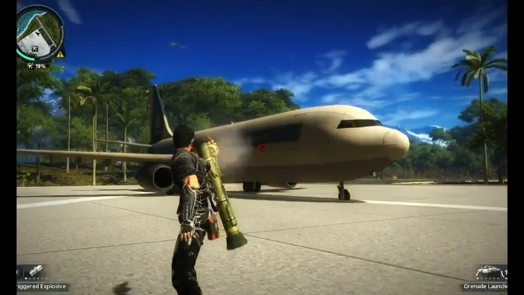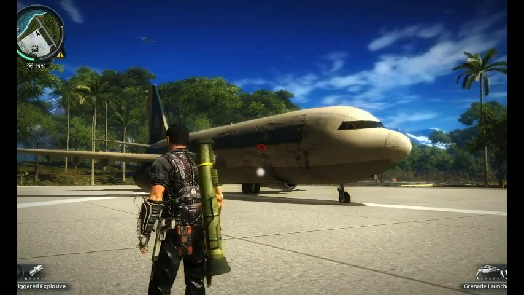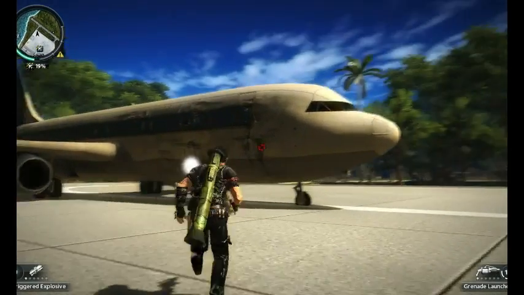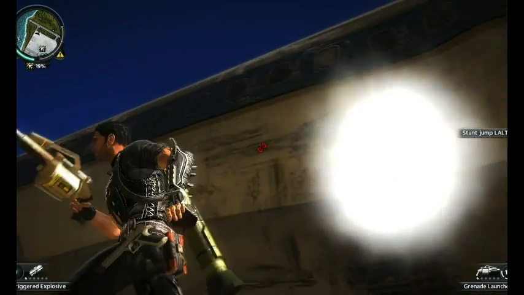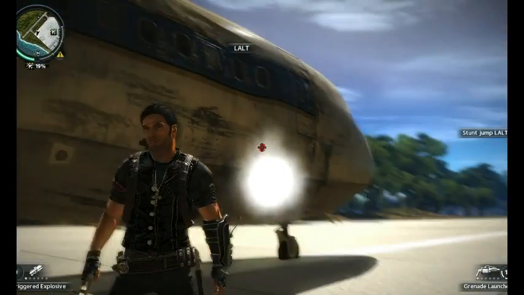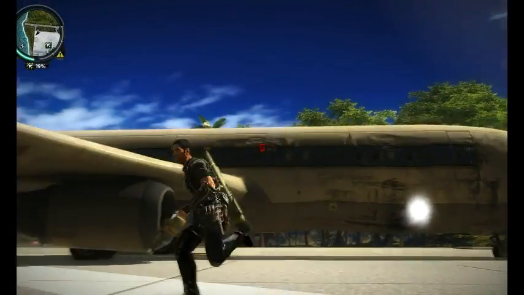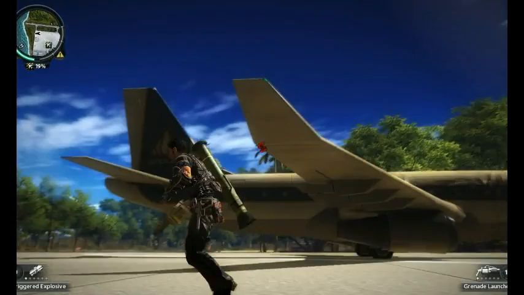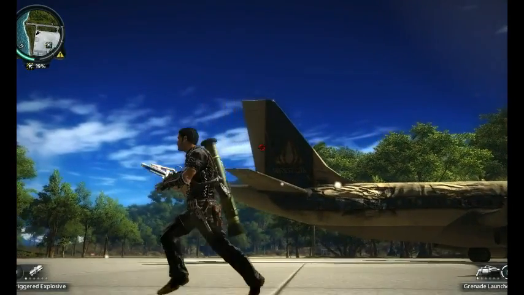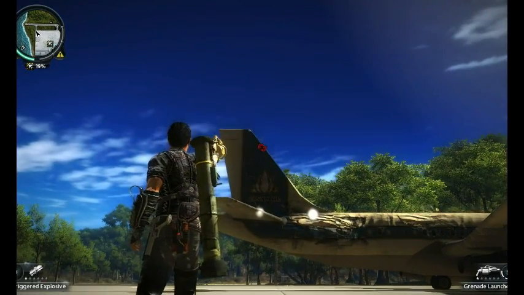So, okay, grenade launcher. You can see how visibly that's damaged the plane in one hit. It's got a load of marks now. And then it does this little kind of white ball of nastiness. It just damages it all the way down. It's really amazing.